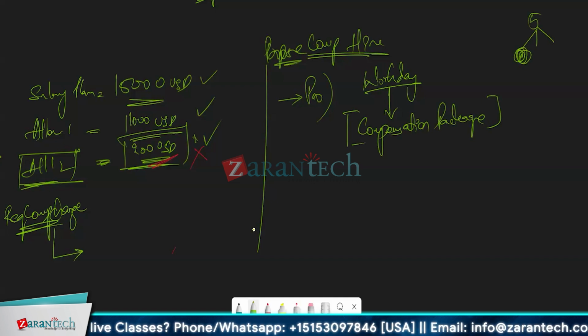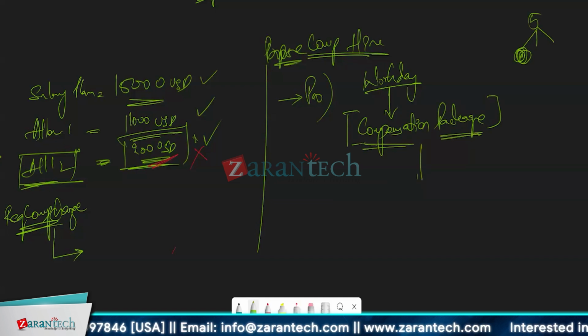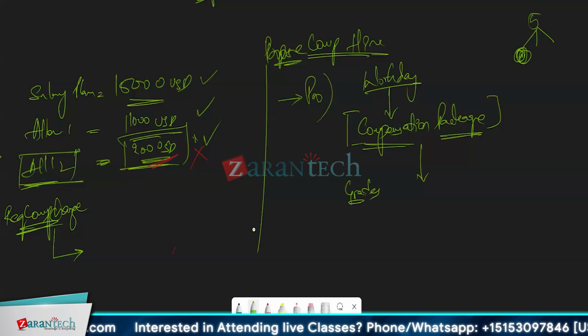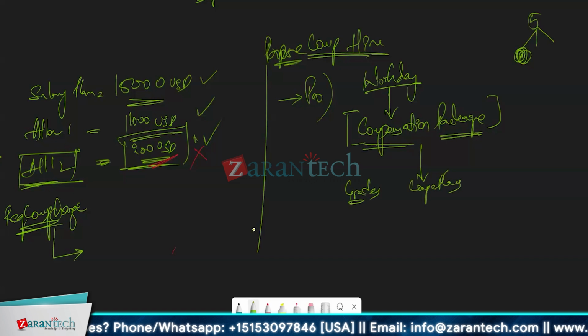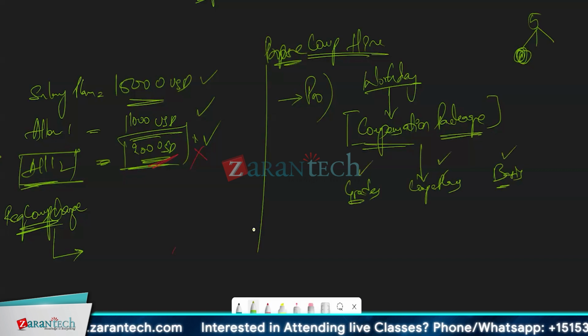So let's say the employee is eligible for one of the compensation packages. Next, it is going to check what are the grades that are eligible for the employee, what are the compensation plans that are eligible for the employee, and if we have any custom compensation bases that are eligible for the employee. Based on the eligibility rules configured for all these 3 components, Workday will automatically assign.